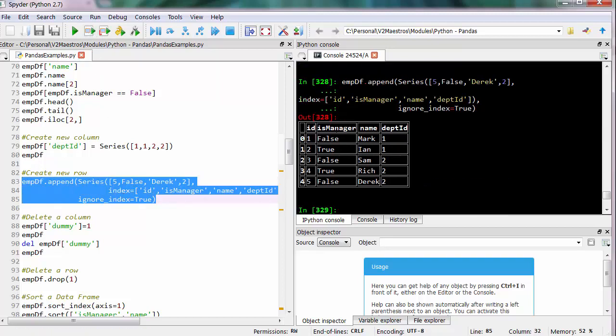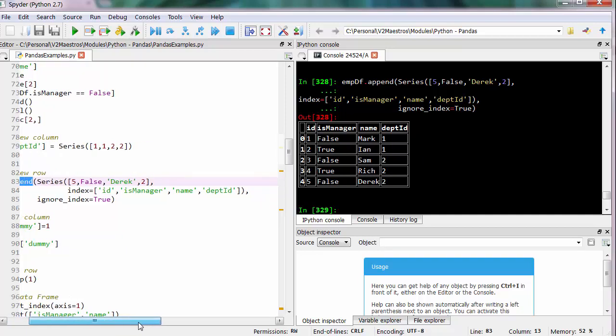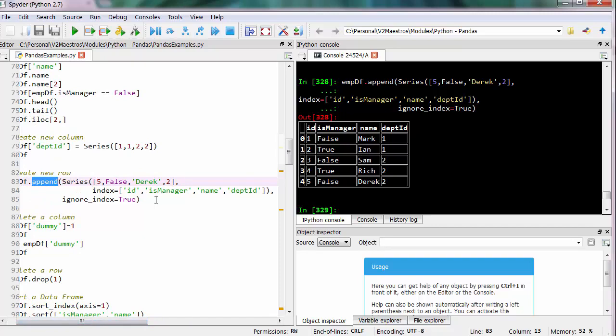Once you add the new row, you see the output showing up here. It is not appending in place; rather, it is returning a new data frame. So you have to say mdf equal to mdf.append to actually modify the original data frame. In this case, the new data frame is returned with the new value added when you do this mdf.append command. But it's pretty simple and straightforward. You can create new columns and new rows. Pretty easy to do these things in a data frame.